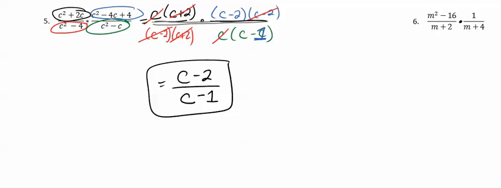Now, a thing to point out: you cannot just cancel out the c's because they are attached with subtraction to the 2 in the numerator and the 1 in the denominator. The only way to get rid of a term like that is if it was multiplication in there. Since it's not connected with multiplication, those have to stay connected together as a binomial, and you cannot just reduce it to 2 over 1, which would be 2.